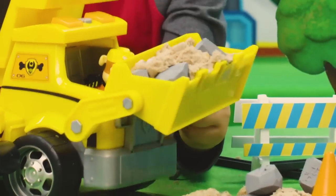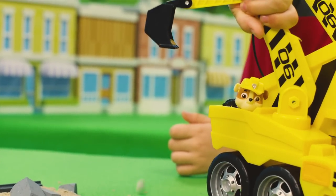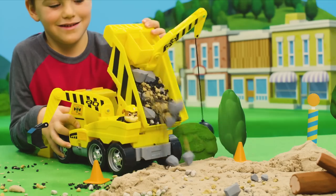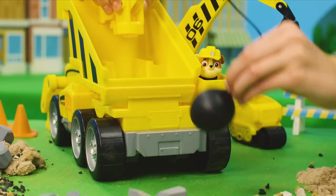Use the front scooper to get big piles of dirt out of the way. The side scooper is perfect for picking up rocks. Fill up the dump bed, then lift it to dump everything out. And when something needs to be smashed, bring out the wrecking ball.